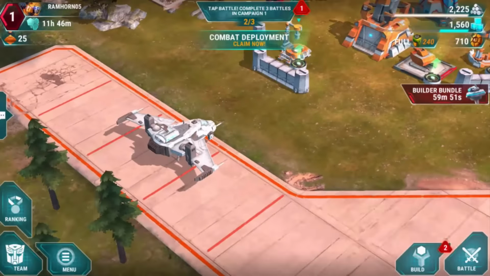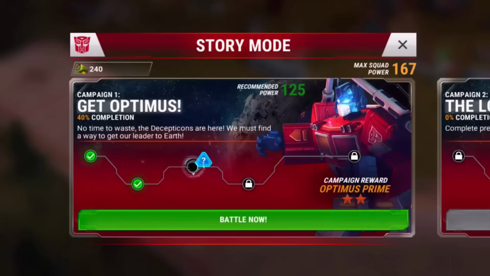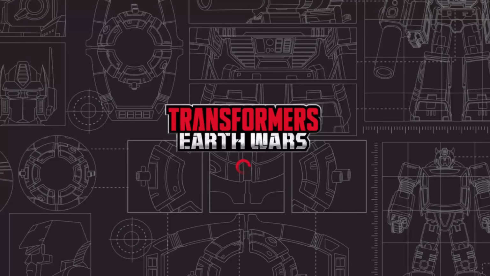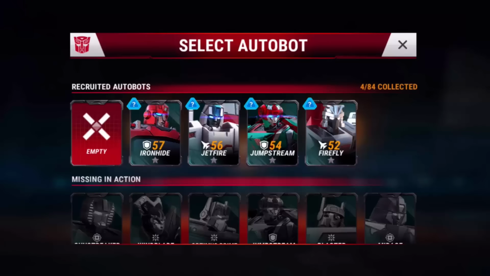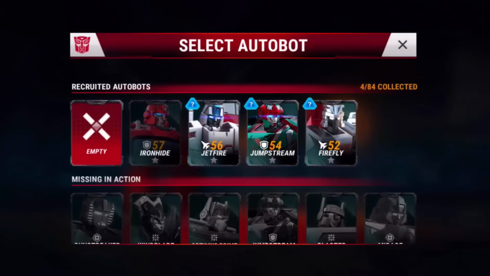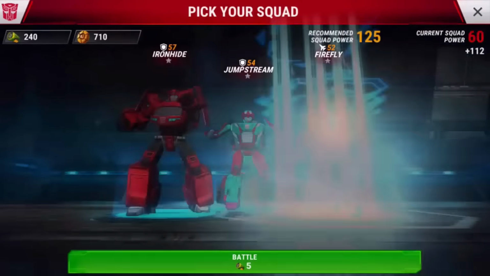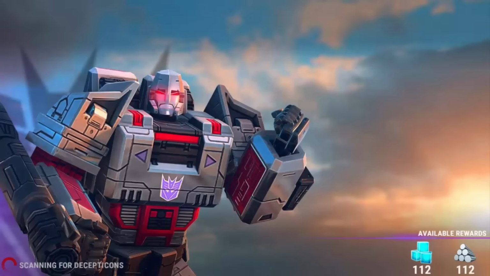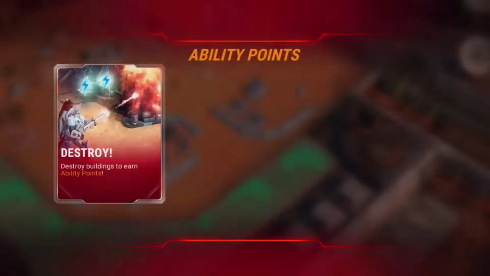And okay, let's go right back to the... Okay, that's not it. Let's go right back to the battle. And get Optimus. And this is the third one. Okay, here we go. Let's add... okay, we need to add... I don't think order matters, right? Yeah, I don't think it matters. So we're going to definitely add Ironhide. Let's leave out Jetfire. Let's put in our screen. And then a Firefly. Yeah, a Firefly. Okay, we're going to try out the new ones today. Or right now. And expose flank. Okay, whatever.